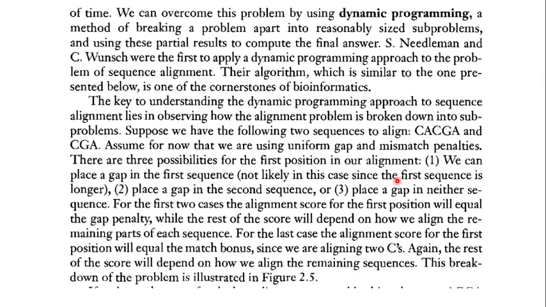How can we do that? To overcome this problem, we use dynamic programming. This is the method of breaking a problem apart into reasonably sized sub-problems. If there is a big problem, we break it up into sub-problems. That is the dynamic programming method, usually using the partial results to compute the final answer.